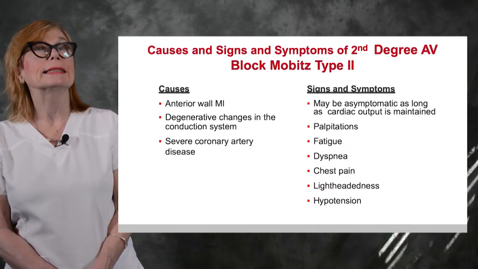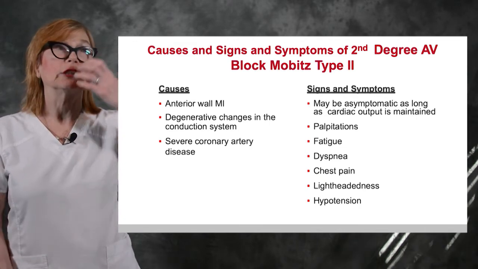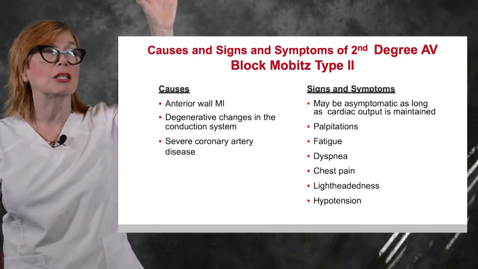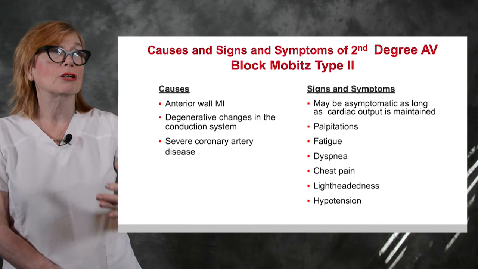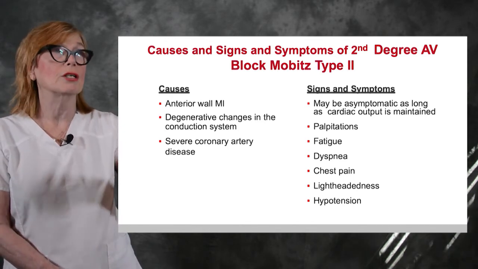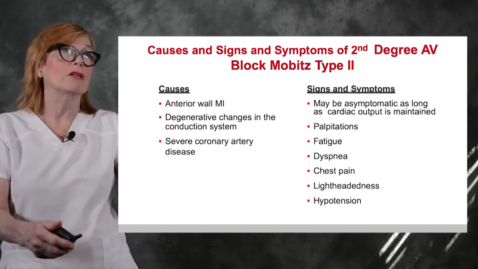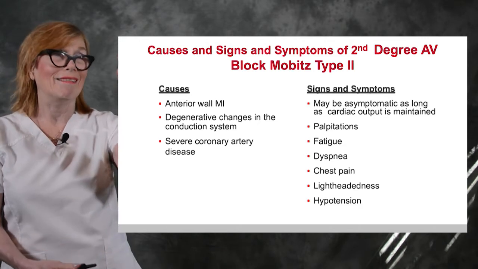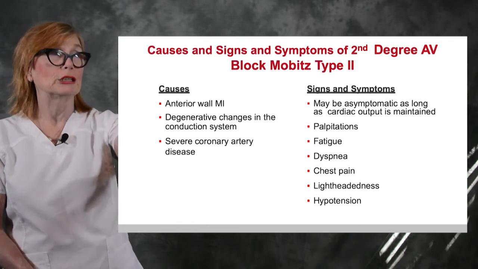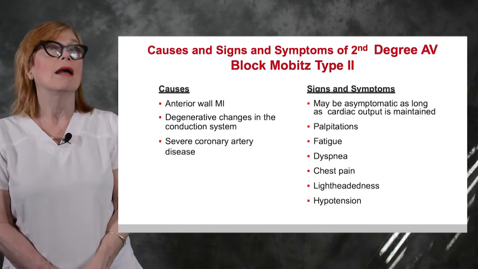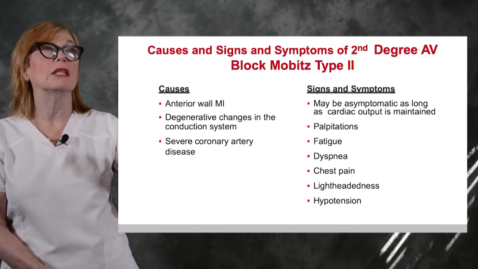Okay, causes, signs, and symptoms of second-degree AV block, Mobitz type 2. Biggest cause, because it's lower in the conduction tree, not at the top of the junction but lower in the common bundle of His, is anterior wall myocardial infarction. Anterior wall is supplied by the left anterior descending coronary artery, but also the left main before it splits into the anterior and the circumflex around the side of the heart. If there's involvement of the left main or LAD, we're going to suspect and evaluate patients for second-degree AV block Mobitz type 2. So severe coronary disease and anterior myocardial infarction are really the big issues.